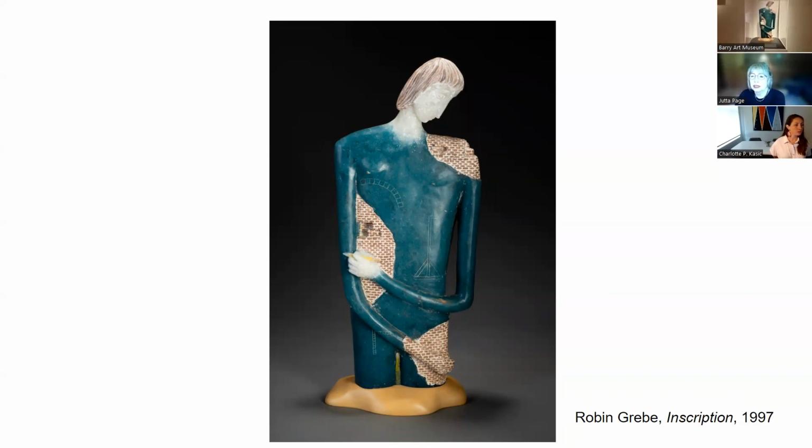This almost life-size torso, by Robin Grieb, was inspired, as she told us, by her visits to Italy, where she noticed the buildings of successive civilization by successive civilizations, one on top of the other, in the architecture of Rome and other cities she visited. So she used that inspiration for this sculpture of a figure who seems to be creating new ideas and new sculptural forms on its own structural body.